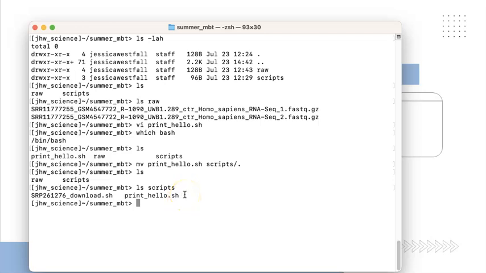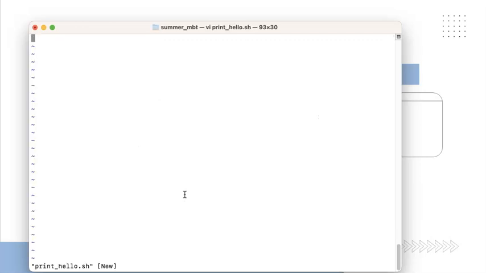Now what happens if I do vi print? It will actually create a brand new print hello shell script. Let's go ahead and just do that just so I can explain to you how you remove a file. You can see that shebang that I had written earlier is gone, because this is not the same print hello script that we were working with previously. This is a brand new script. So I'm just going to write, this is a different shell script. I'm going to exit, I'm going to save it.